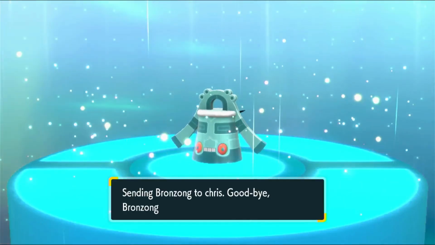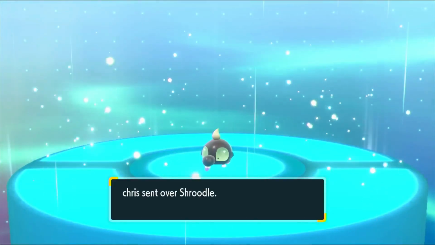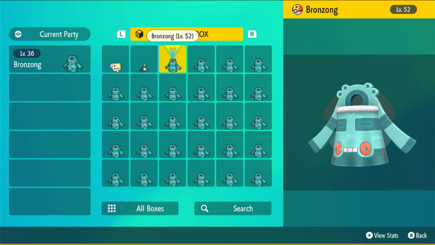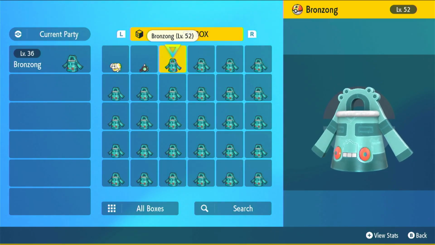So wait, what? Hold on. You said level 33. Do I have an illegal one? Did I catch an illegal Bronzong? Or was it 33? Okay, it was 36. I thought I caught an illegal one. I was gonna be like, what? Because I thought this was like 32. Oh no, I also thought these were 32. They're 52. Never mind. Okay, trading out the next one.